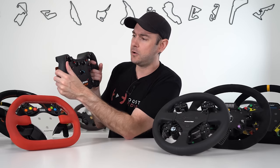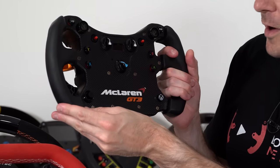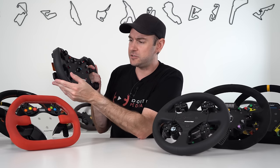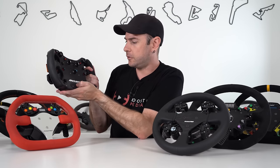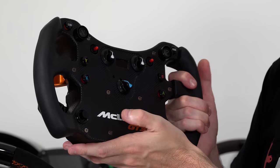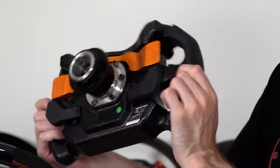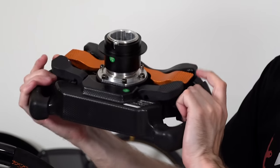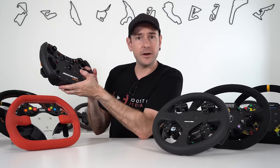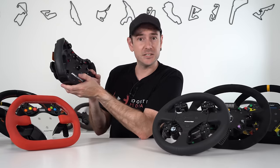Nice rubber grips as well. Those have stood the test of time really well. Wear and tear wise, this wheel has been absolutely fantastic. As I mentioned before, Tom's been using this as his daily driver wheel for, I want to say, the better part of a year now, if not longer, since the day this wheel was released, and absolutely no real signs of wear and tear whatsoever on it. So it's been really nice, really reliable, and just a really great overall all-rounder GT style racing wheel.